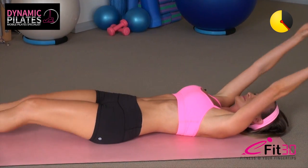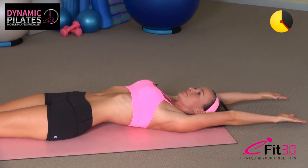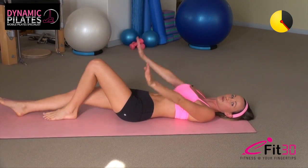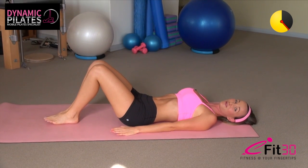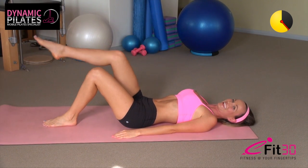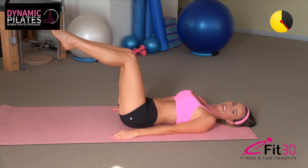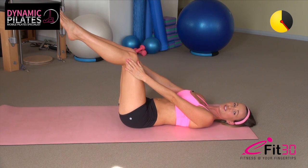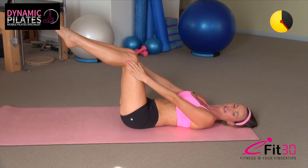You can just stretch the arms and legs out just for a breath because we're going to get stuck into our abdominal work now if we weren't already. So we're going to float the legs up just into tabletop again. Take the hands to the outside of the feet. We're going to go into our single leg stretch, our crisscross, and then our double leg stretch.